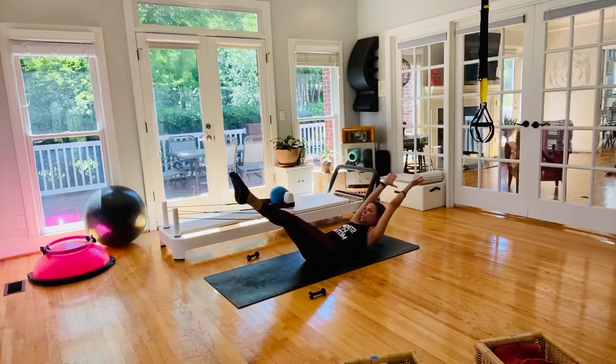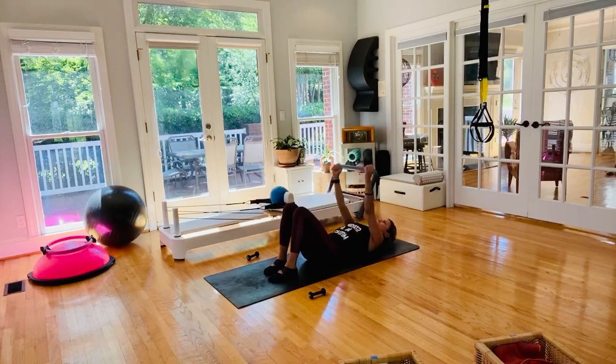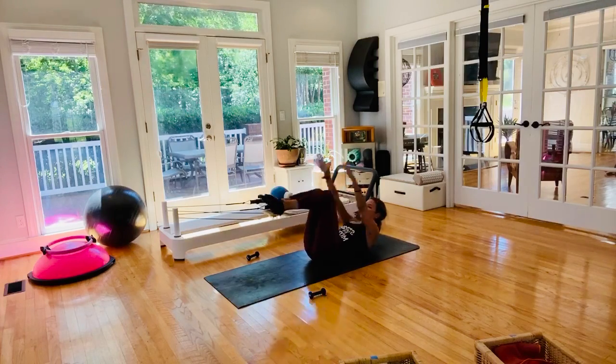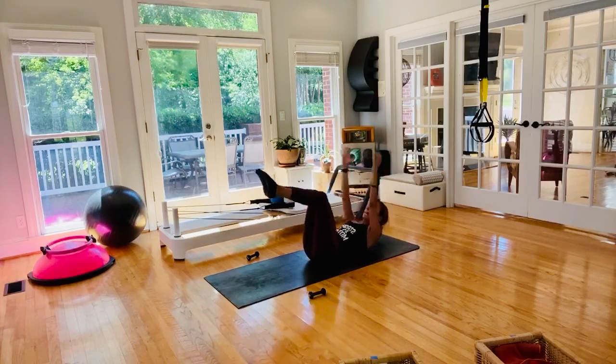Slow, steady. Hug it in. Hands to the ankles. You got your double leg stretch. Inhale, exhale. Too much going on. Feel free to just lower and lift with the upper body. Bring it in with the lower body. If you're getting tired, we're almost there. So feel free to just modify rather than completely compromise the move. Stay in it. Stay with me.